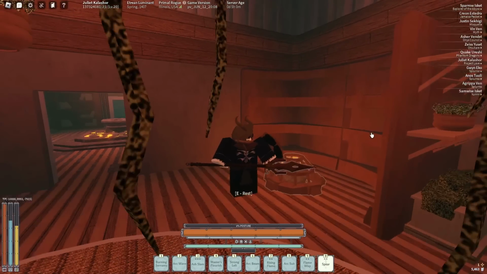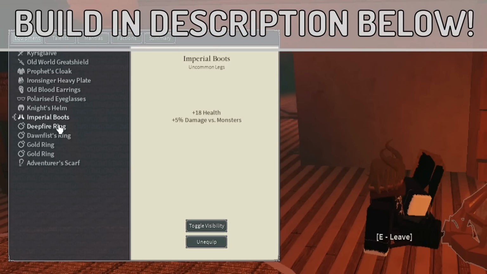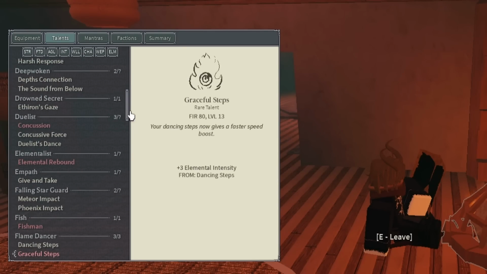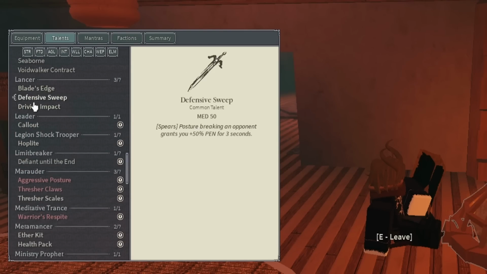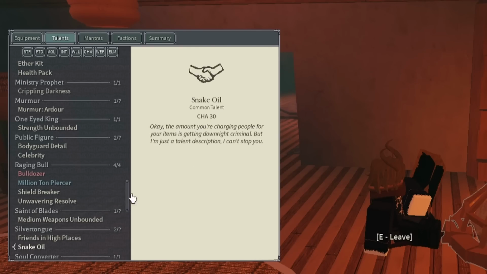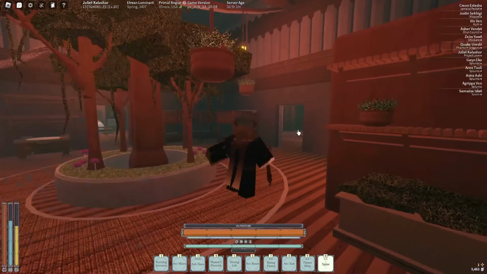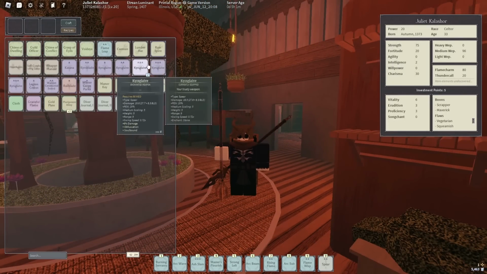So I'm finally done the build. The build is going to be linked in the description, but here are the stats and stuff. So there's some chime. I'm going to use the enchant stone and the enchant obfuscation.